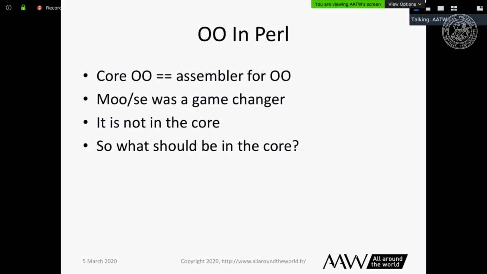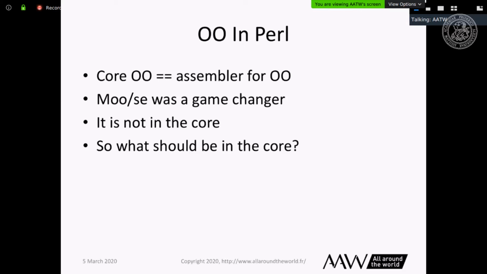So Moose and Moo were kind of a game changer. There were so many different OO systems out there for Perl. Everyone was building on top of this assembly language for OO. But Moose and Moo have pretty much won. Part of what I was planning to do, were I there, is to start talking to you folks to find out which of the different OO systems out there, Moose, Moo, Zydeco, Class::Standard, Class::Simple, whatever, you could actually program in without using the docs.